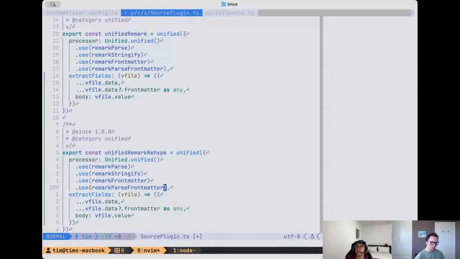Let me quickly find what we want. I'll look at rehype. So rehype is a tool that transforms HTML with plugins. There's like a bajillion packages. Yeah, it's a great ecosystem, but there is a lot. What do I need to add? Remark, rehype document. Rehype. What does that do?